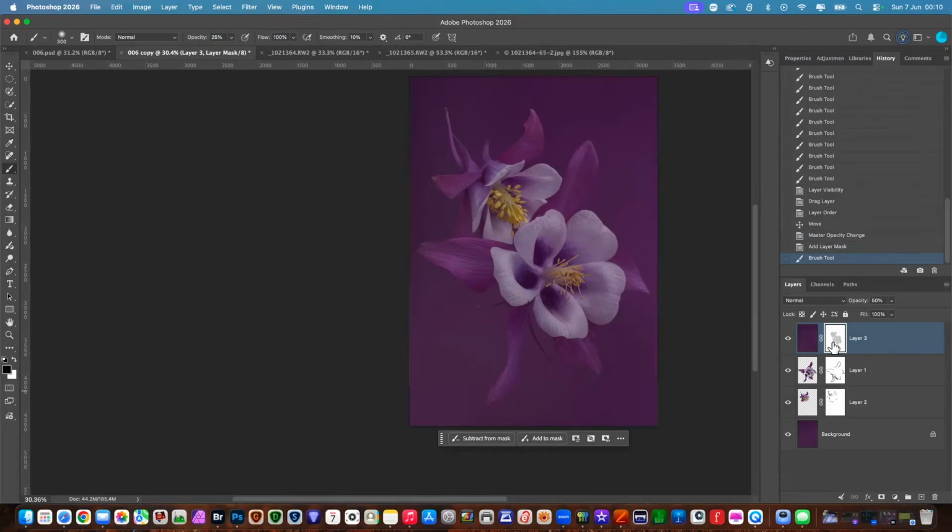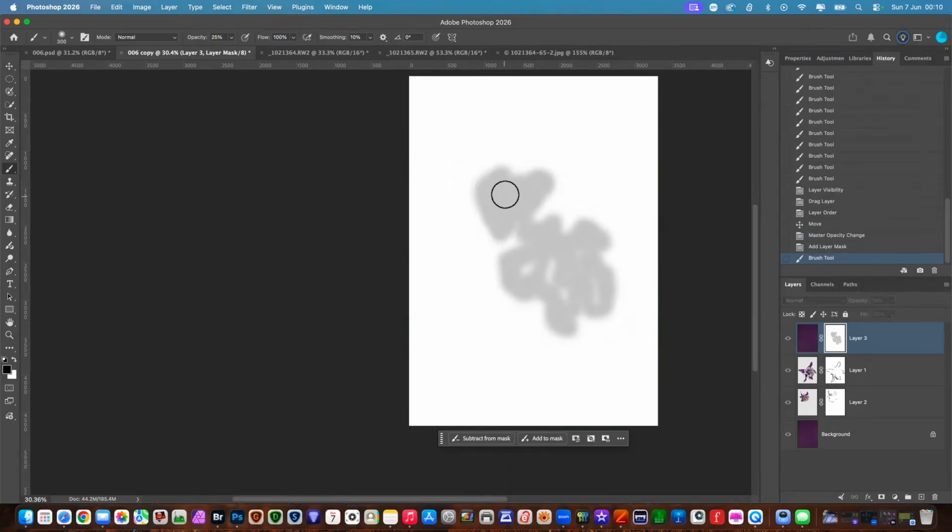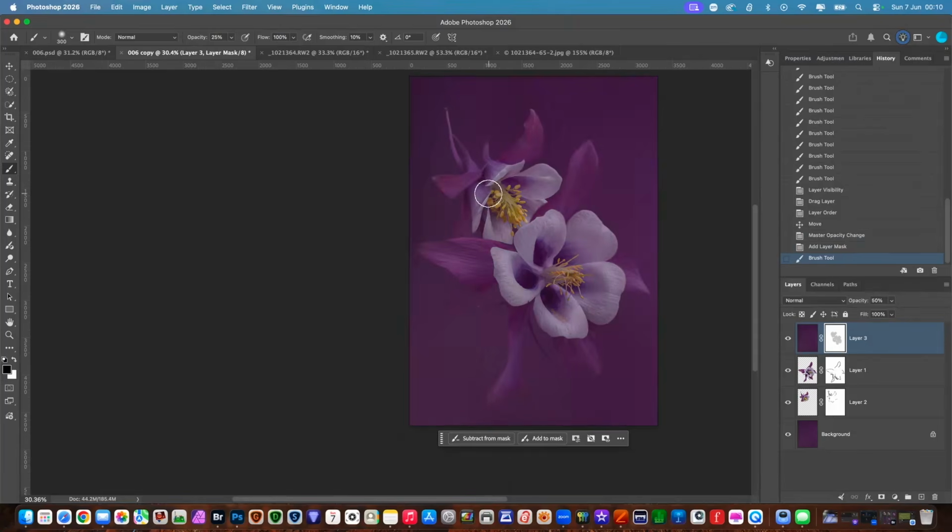And the way you can check that you've highlighted all of that is to go into your black and white mask. Let's go over it again. So that's another 25%. Maybe a little bit more. You can choose how much you do it. And highlight the stamens because that takes the viewer's eye to the centre. And I think that looks pretty good.